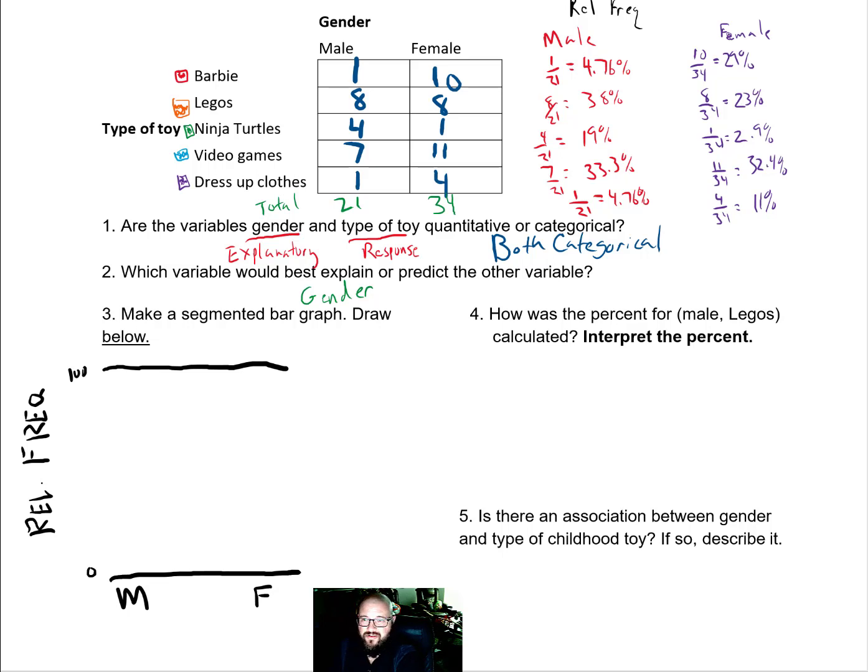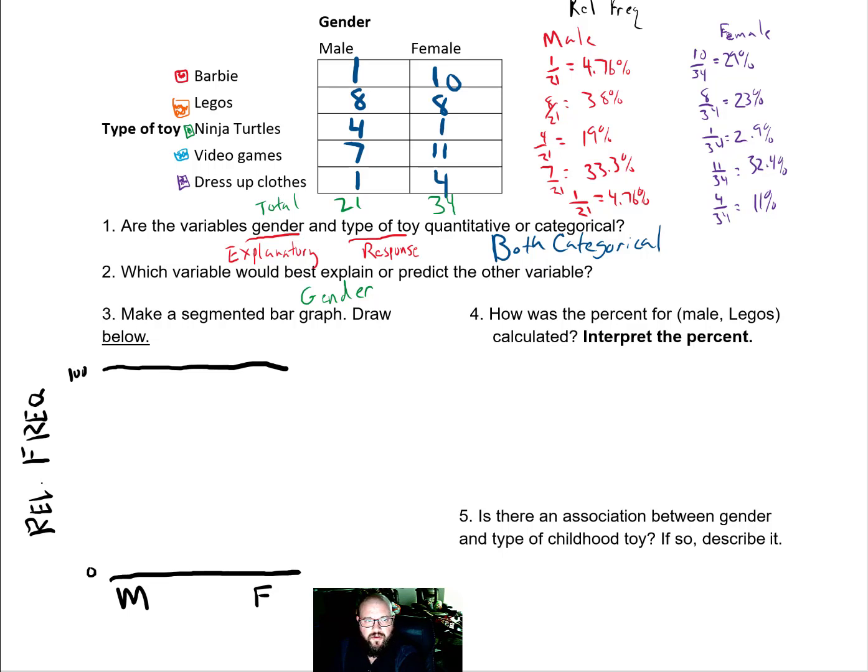Now, to make this a little bit easier to read, we're going to round some of these to make them a little bit easier to plot, because I don't feel like putting in 2.9% and so forth. But we could, in a sense, it doesn't really need to look as pretty. In fact, let's just leave the decimals as they are.